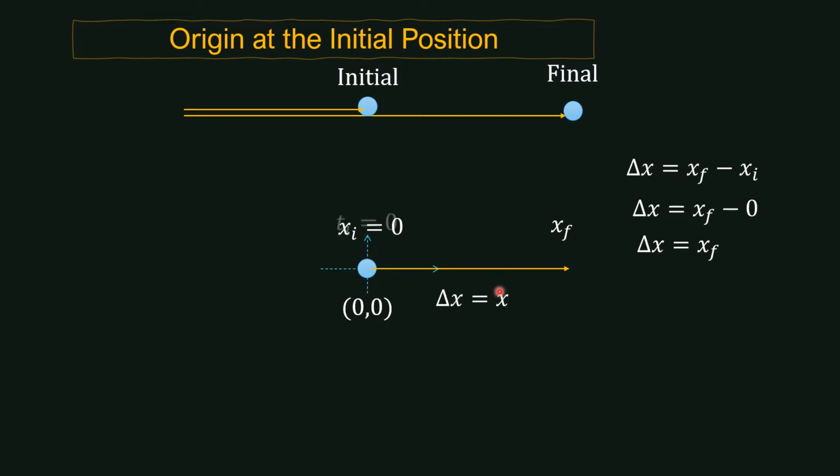Similarly, when initial time is 0, you can write time interval simply as time, t. You can set initial time to 0 by setting up your watch or stopwatch to 0 before starting the time measurement. Thus, the time interval is simply t. So, when you see time interval written simply as t, it is a special case when we are assuming the initial time was 0.